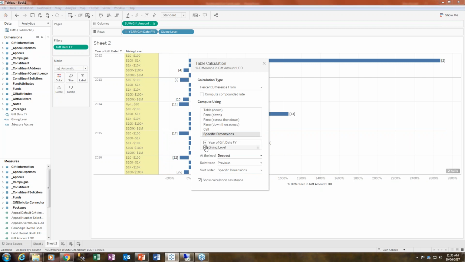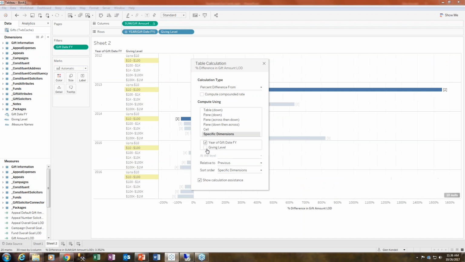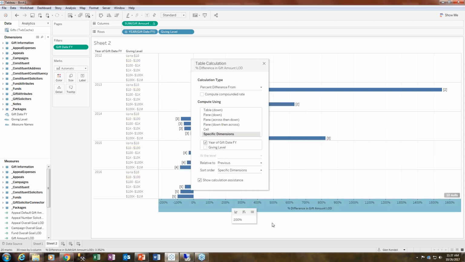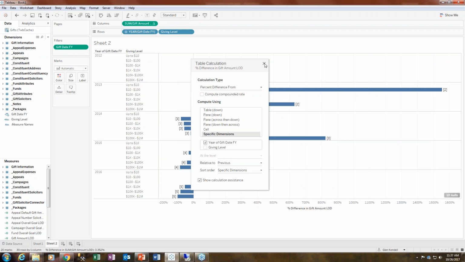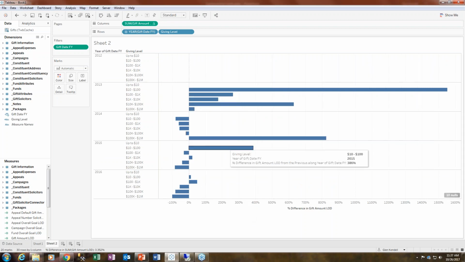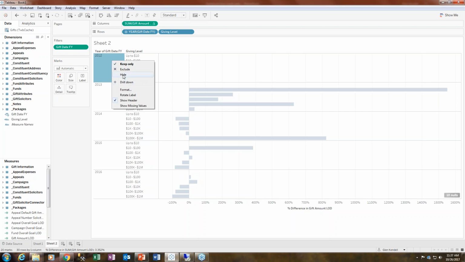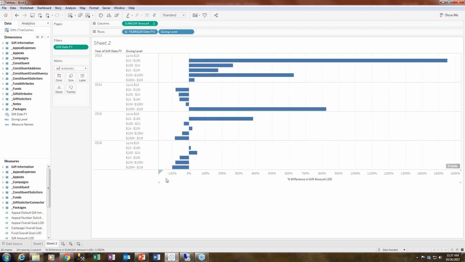I really want to do it across years. And we'll filter out this one, because it's the first year in there, so when we're doing a comparison, it doesn't show up.